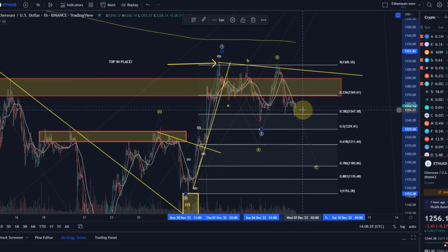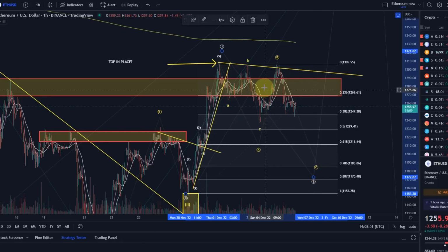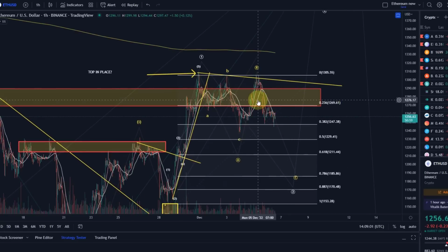To believe this, I really need to see a break of the 1308 level, $1,308, that wave high from the 30th of November. I don't necessarily believe it. It's not high confidence because we have just dipped too far and the move down was in 5 waves. So I don't really believe that we can start from here. But everything's possible, it's just about likelihood. So I don't see that as very likely that we go up straight away and would rally to around 1400. That is possible as soon as we break 1308. So that would shift likelihoods towards further continuation to the upside straight away.